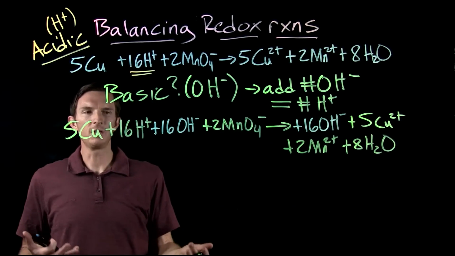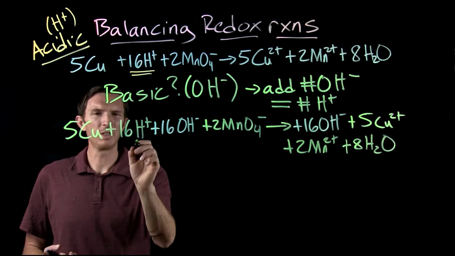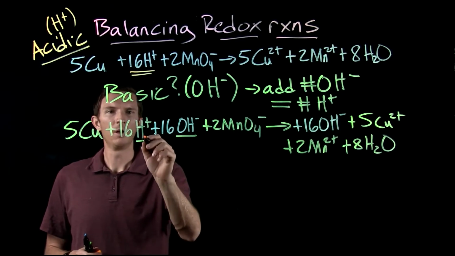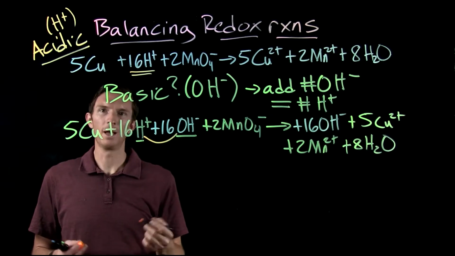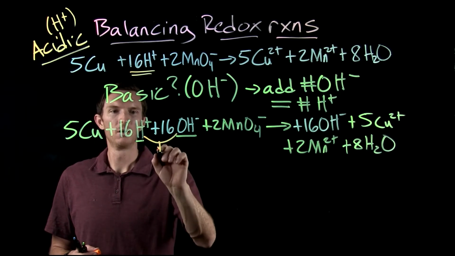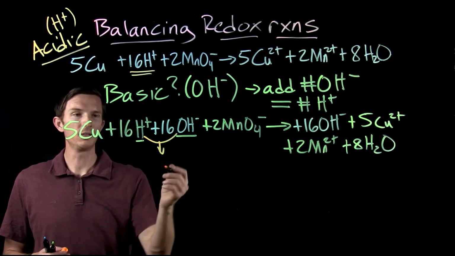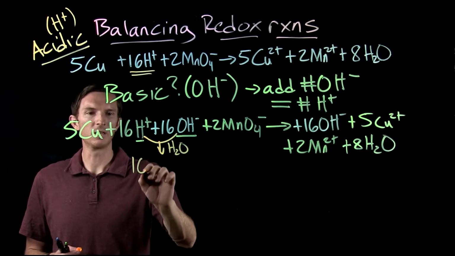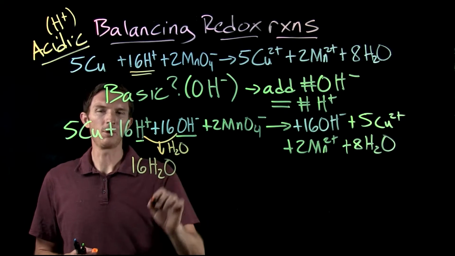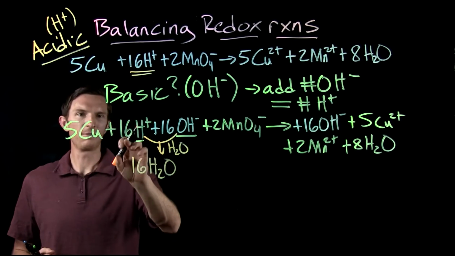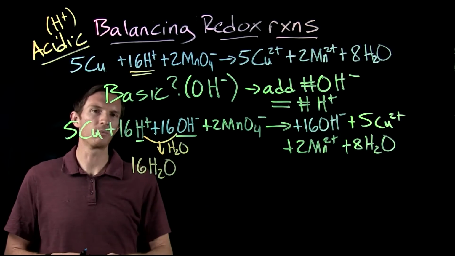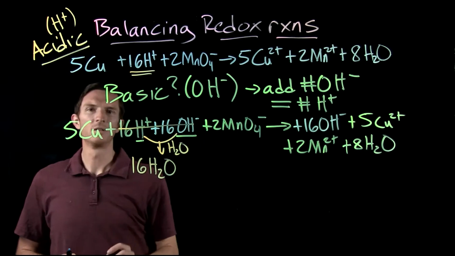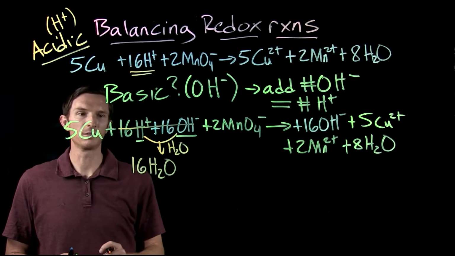Okay, so now we can't just stop there, because we should realize, remember, if we see H+ and OH-, what does that mean? This is an acid and that's a base. What happens when we put an acid and a base together? Well, they don't just stay apart from each other, they combine to give us water, right? So out of this, we would get 16 water molecules. For every H+ and OH- that combines, we get 1 water molecule. So now we see we have 16 water molecules here, not our 16 H+ and 16 OH- ions.